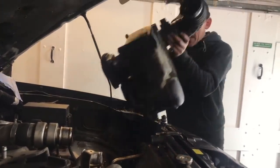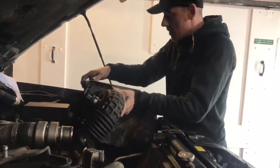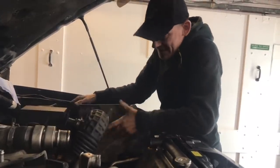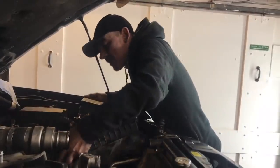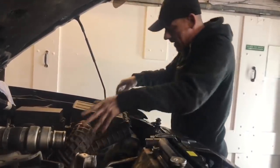Right, last few bits. We've got like 10 minutes. Airbox back in.